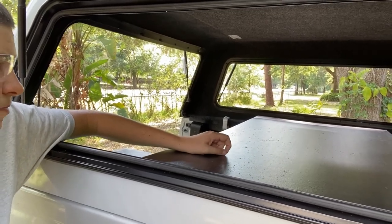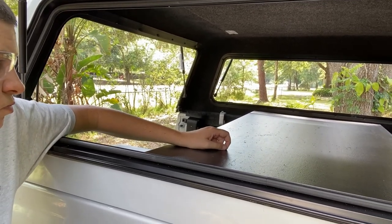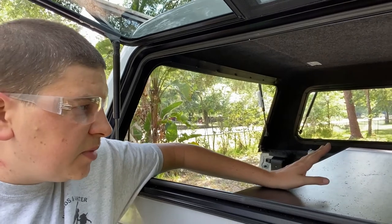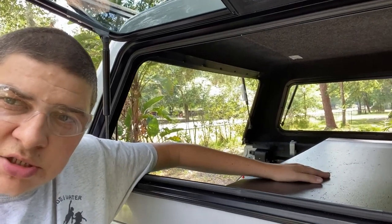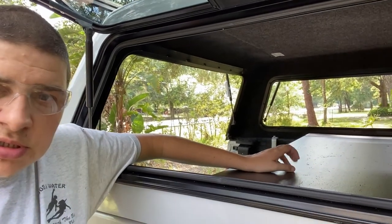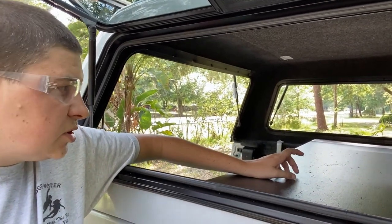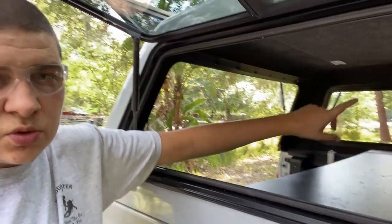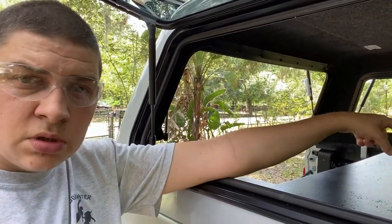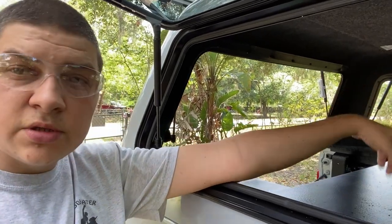If you notice, probably in the grand scheme of things this isn't that big of a deal. There is a however faint possibility that I might actually catch a snooze in here every once in a while, so I need to make sure this is sturdy. My next goal, now that I've actually cut it, is number one: cut the other table, and number two: figure out what to do about this frame.